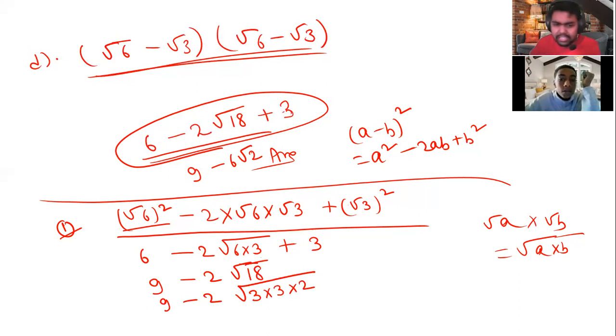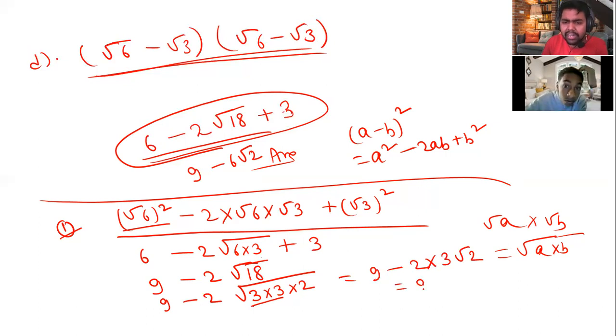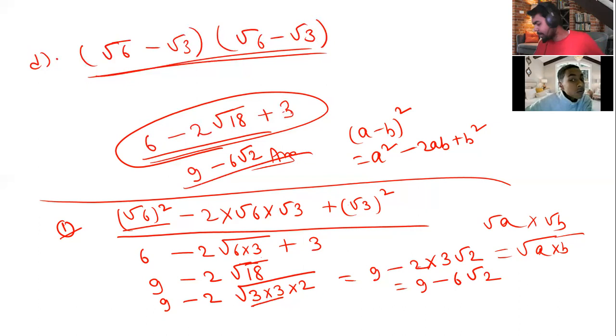Yes, if I can write that, here I have one pair of this, right? It will come out. So can I write 9 minus 2, and this 3 pair will come out like this, right? So can I write 9 and 3 2s are 6, minus 6 root 2 like that. So this is my final answer. So your answer is also correct.